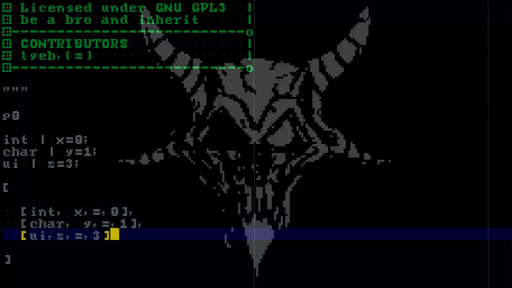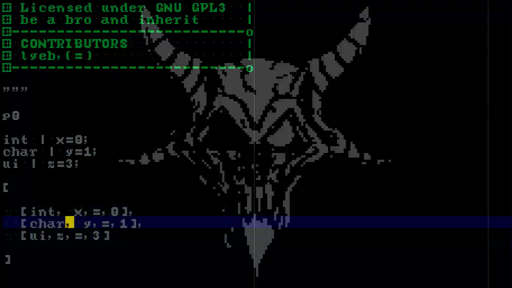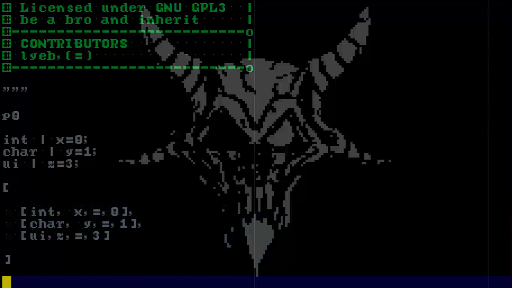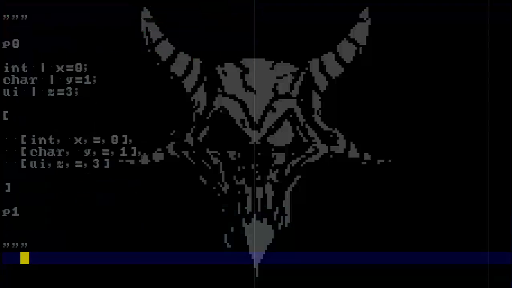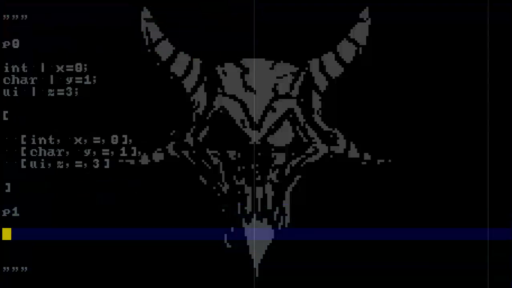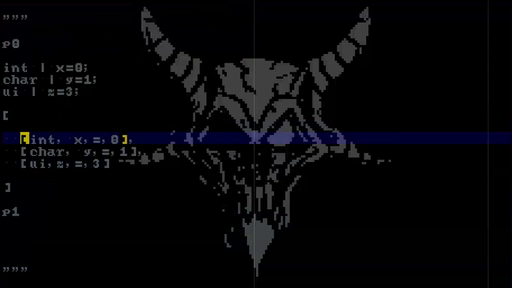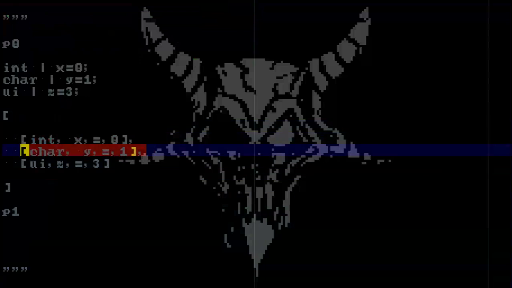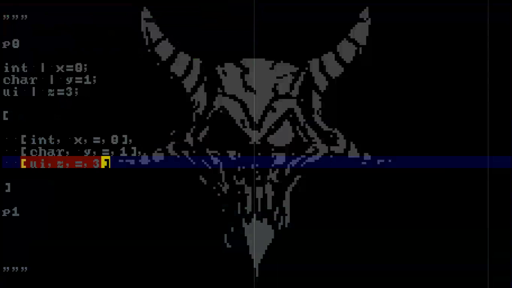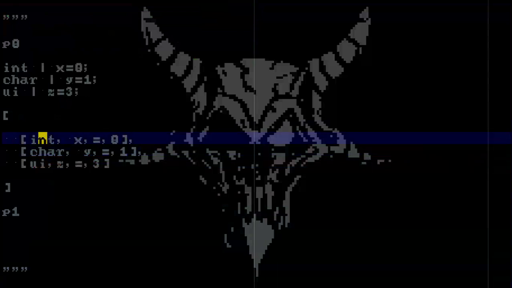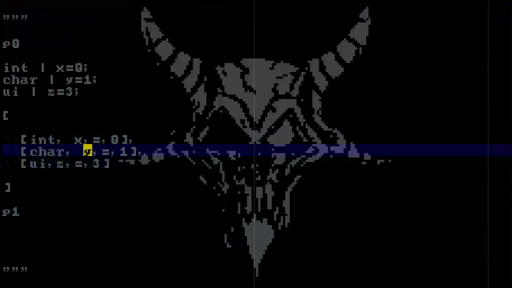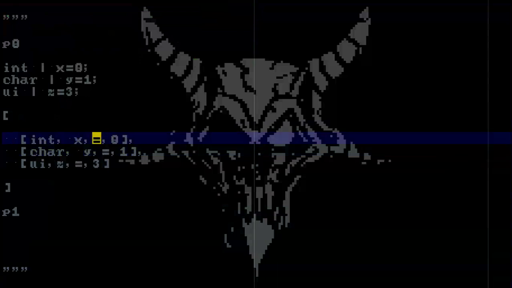And so then what you have to do is, on a second pass, so pass 1 is done, we have to go through each token in each one of these lists until we get to the equal signs.